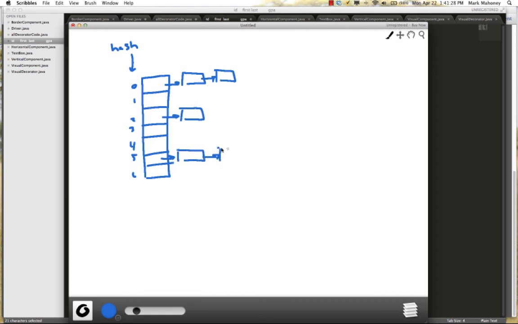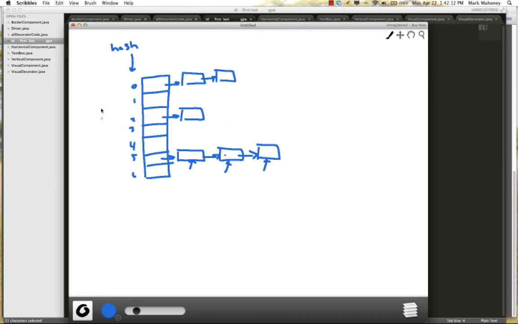So now when we have a collision, instead of probing forward in the one array like we did before, let's say we have the student ID that hashes to the value 5. Well, now we can just tack on another node to this linked list when we insert, and that's a very fast operation. When we want to retrieve the student whose ID hashed to 5, we wouldn't know right away because a couple of students hashed to 5. But if these lists are short enough, we can just iterate through and say, are you the student I'm looking for? Are you the student I'm looking for?